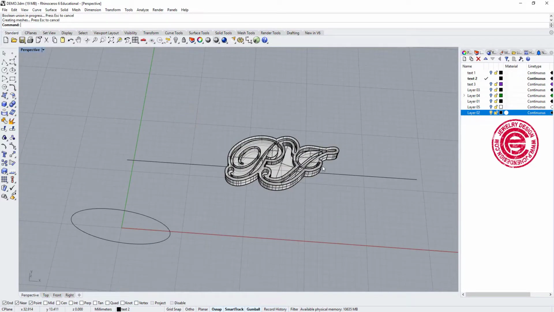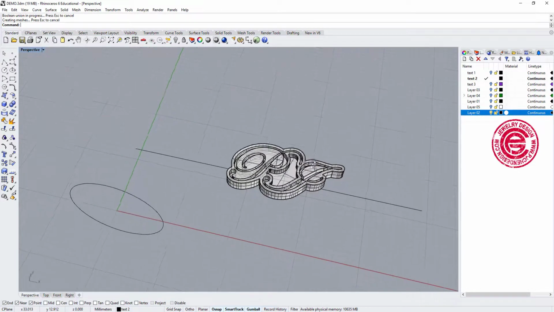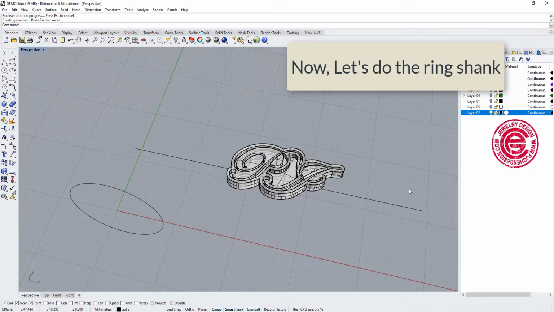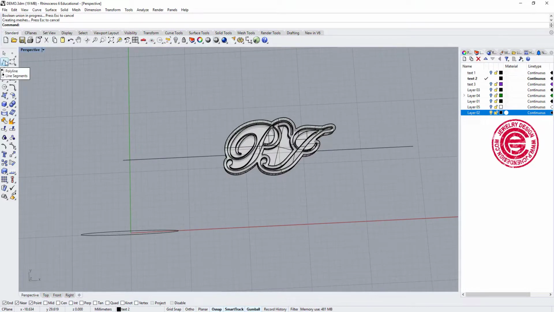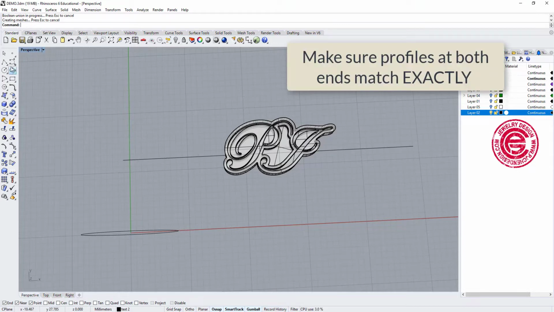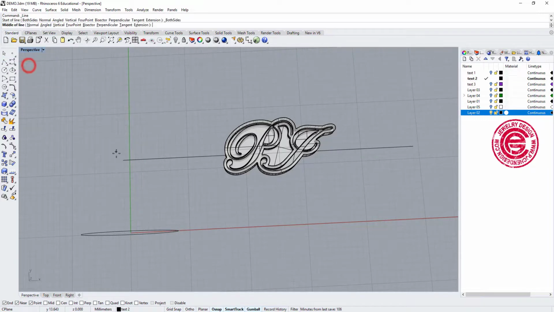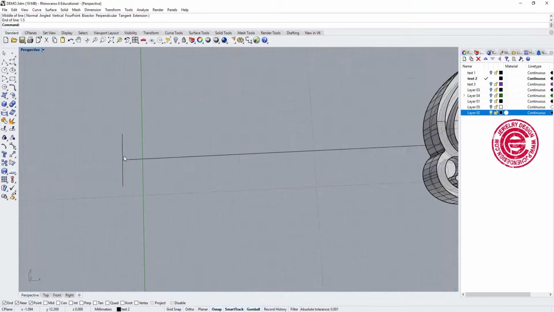Okay, now to do the ring shank, it's coming together on the bottom and it crosses really nicely where the half of the shank is. One thing we need to do is make sure the beginning and the end are combined together really well. So what I like to do is use the line from the midpoint, snapping into the endpoint, and I do want it to have about 1.5 millimeters on each side.